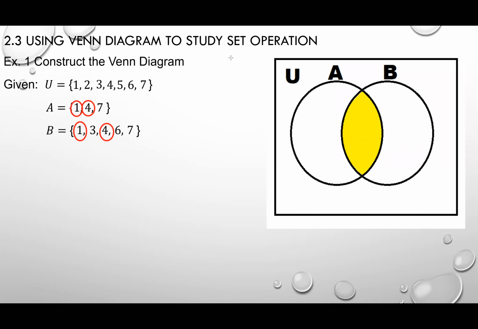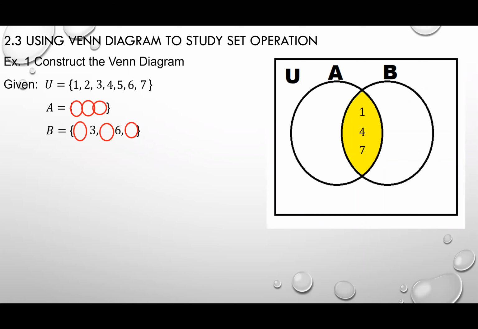And they share number 7. In this case, everybody see that number 1 is in A and also in B, which is the intersection of A and B, which we put here. And number 4 is in A and also in B, so because it's in A and in B, we put it here. And similarly, number 7 is in A and in B. So do you agree that 1, 4, and 7 are the items shared inside A and also in B?